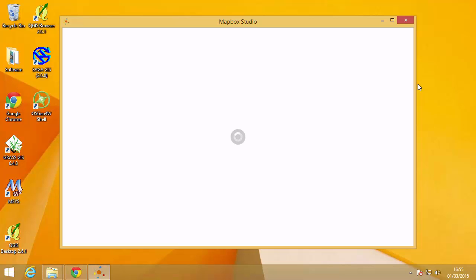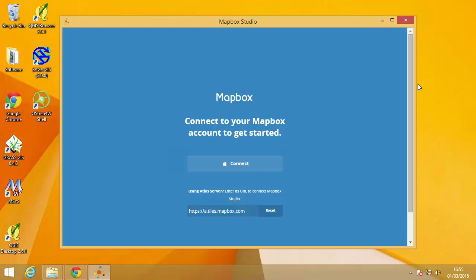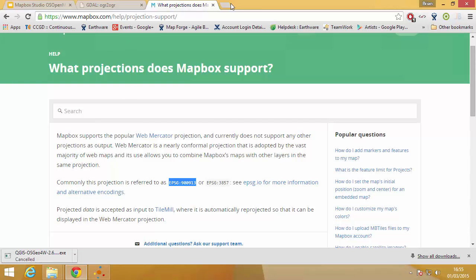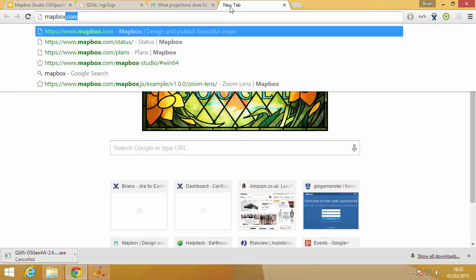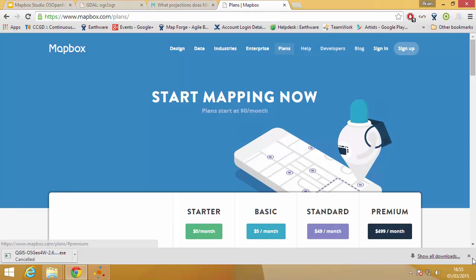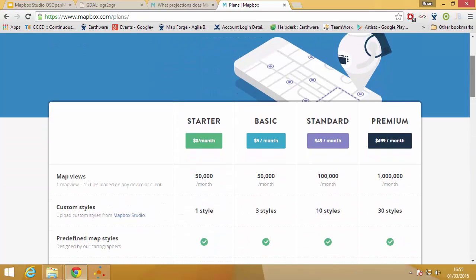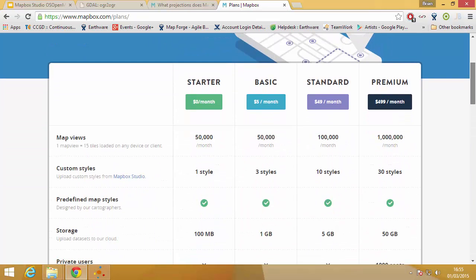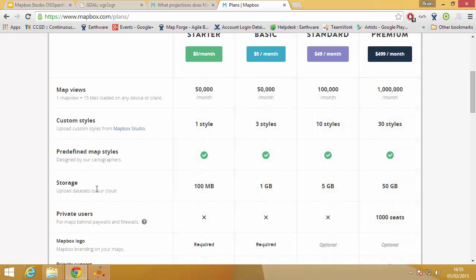now MapBox Studio splits into two separate parts really, all in the same user interface. The first thing we're going to need to do is actually to log into a MapBox Studio account. Now, depending on how much space you need, you might be able to use the free account. But otherwise you need to go and have a look at MapBox and see the different costs for what you need to use. Now what we're looking at here is the storage space available.